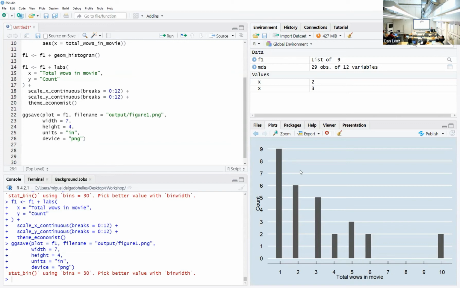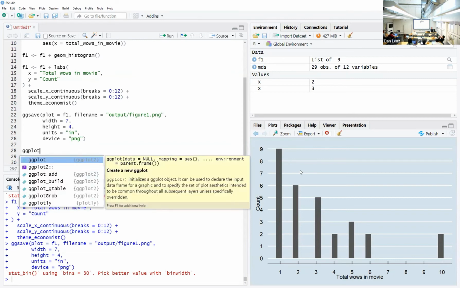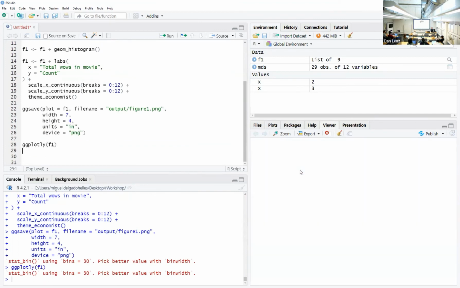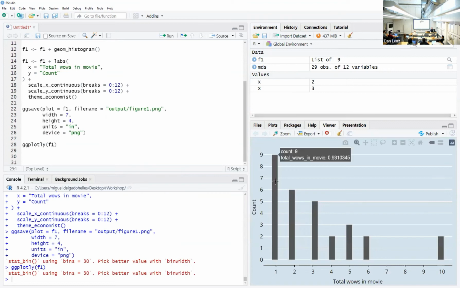The other cool thing, and let's see if this works. I know once you start customizing, it doesn't always work, but you could go ggplotly. I normally make my plot list kind of directly, but if you do ggplotly of that object, F1, and you run that, now I have an interactive graph where I can scroll over the bars and it tells me something about it, right? Now, this is not the ideal way of making a plot list.